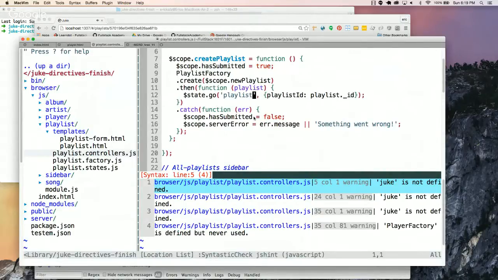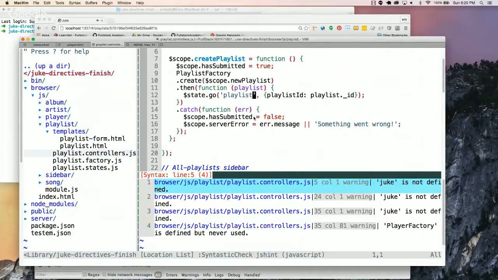Okay, so we basically are saying to our UI router, we created a playlist. We want to go to that playlist, and the way that you do that is that this is the name of your state. These are any parameters that are going to your state.